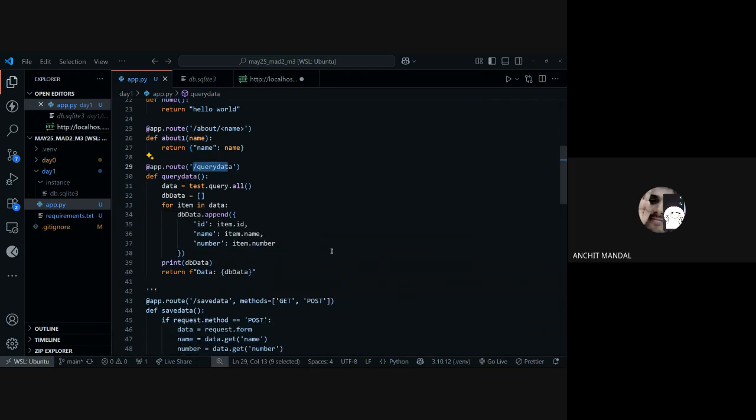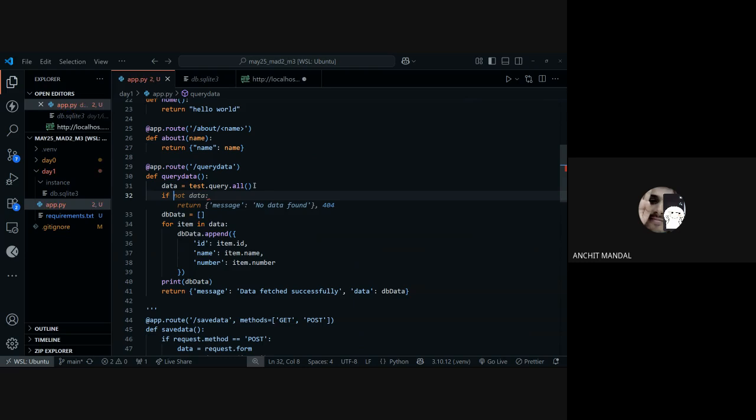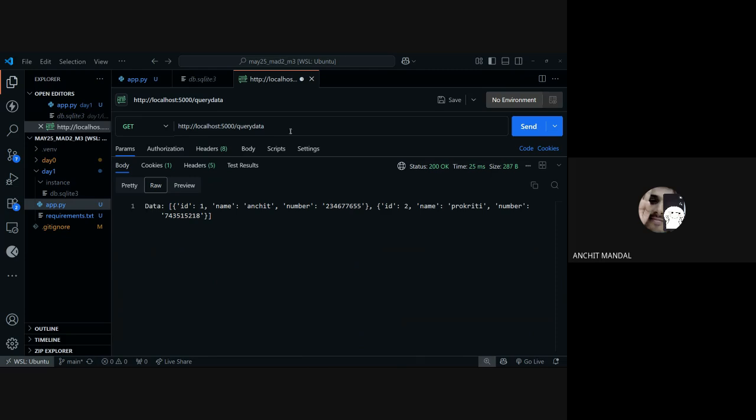So what I want is I'd be sending back in a JSON data format. For example, I have a message, data fetched successfully, and with the data key, I will be sending out the list. This is how it works. And it could be something like, on no data, I'm sending no data was found. Save it. And let's give it a try.